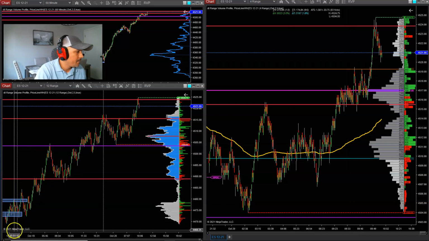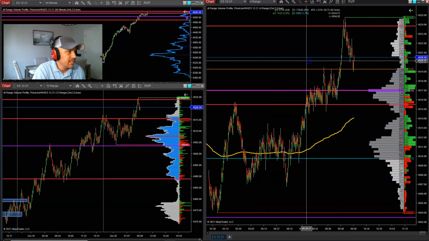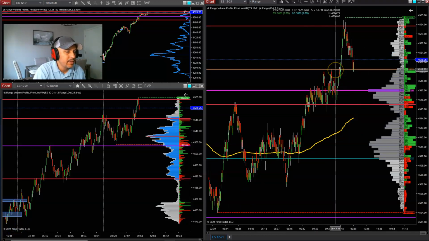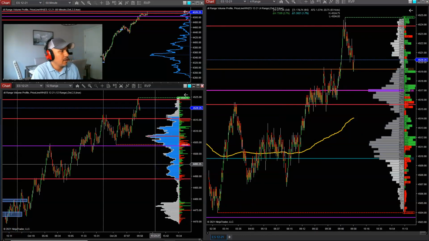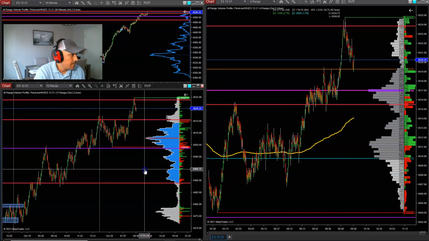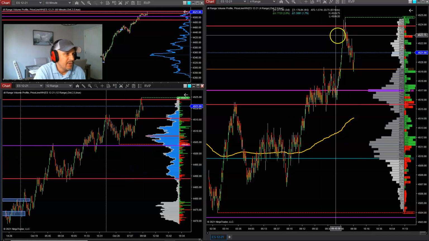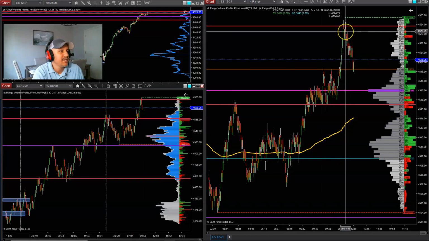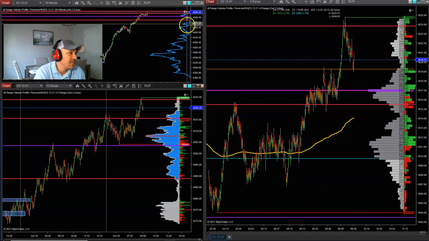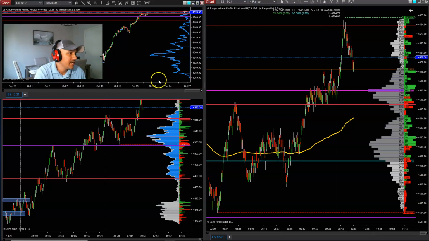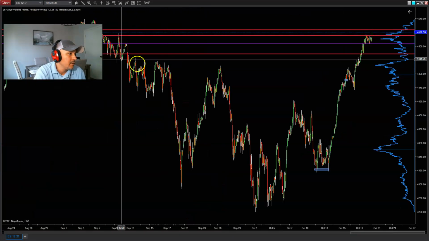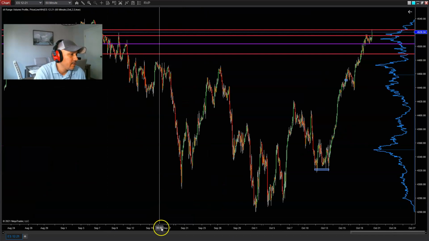Let's see here. Okay, price, like I said, I told you guys it was going to come down to 19.5, right? What did it do? It came down to 19.5. So this is just me being able to read the price action. I waited for rejection at the top right here. So what do you guys see at the top? Remember I showed you where that level was sitting up there. Price rejecting out of this area right here.